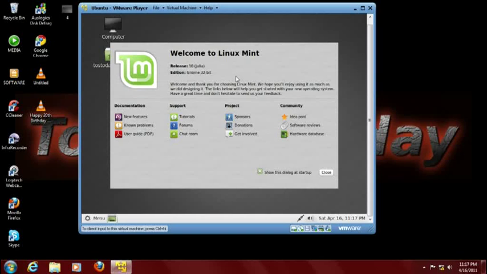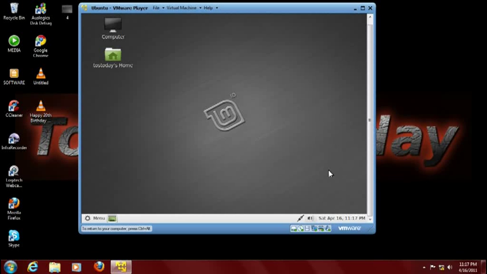Alright, this video has run a little bit longer than I would have liked to, so I think I will end it here. You can just click close here to close this, and this is your default desktop for Linux Mint. Now in part 3 we will actually go through some examples, exercises in the Linux Mint 10 desktop environment.